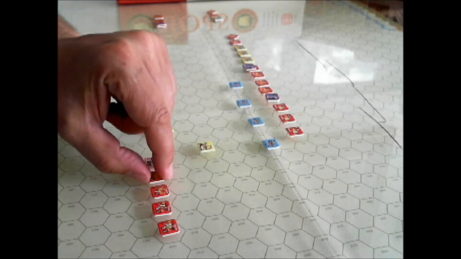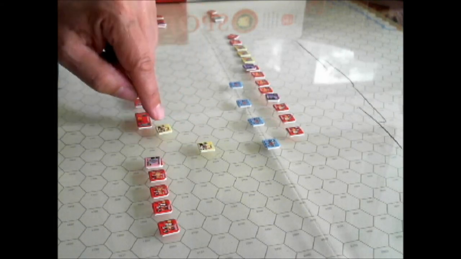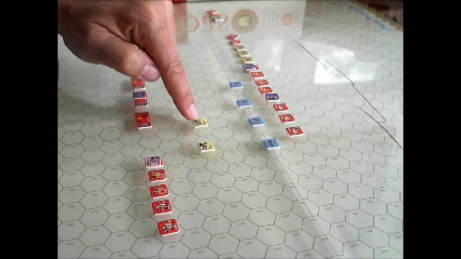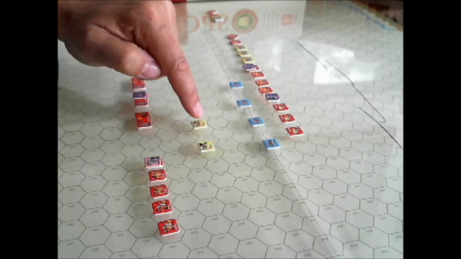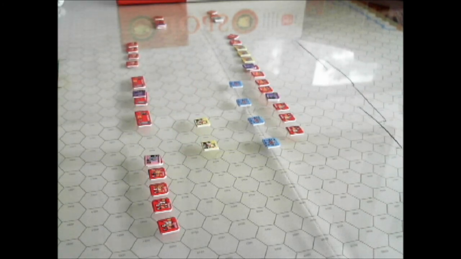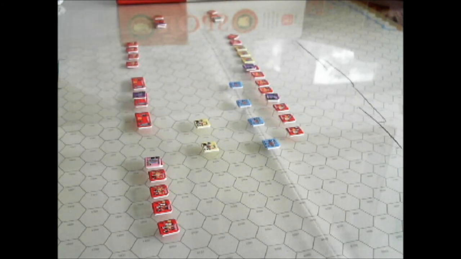So Philip has initiative. And he's going to activate his Cretan archers again. 1. I'm actually just going to leave those guys there and just move him up 1. And the next lowest rated unit is these. We might have a bit of a problem over here.